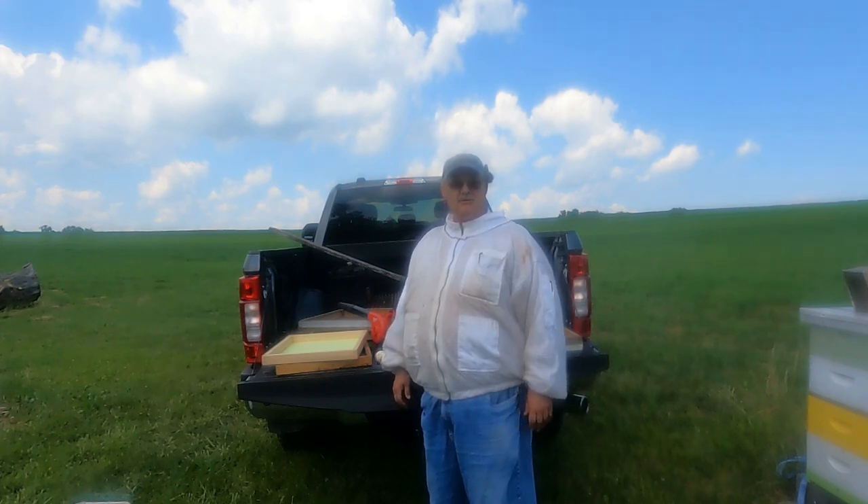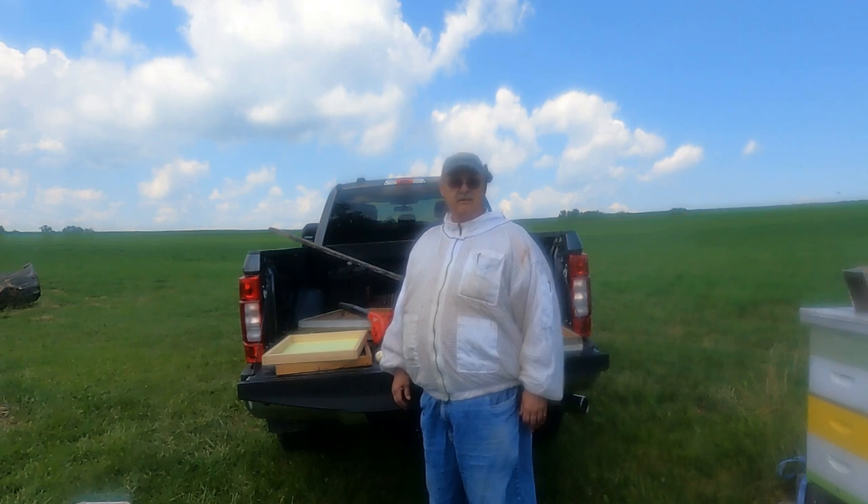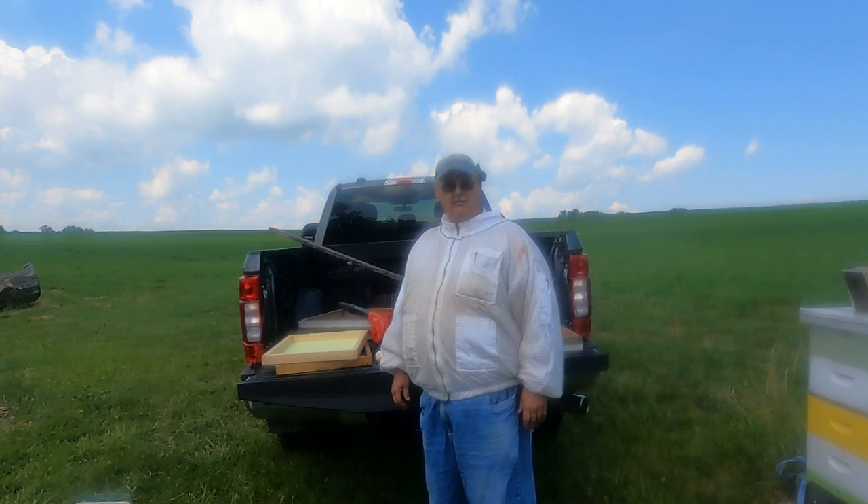Hey everyone, Sawmill Charlie. In the last video I said I would probably be extracting honey around the 4th of July. It is the 25th of June. It has been continually raining on and off week after week for at least three weeks, and it's going to rain this coming Monday, so I have decided to go ahead and start extracting honey. I wanted to go over what I use, the efficiency of it, and how I extract the bees out of the honey supers.